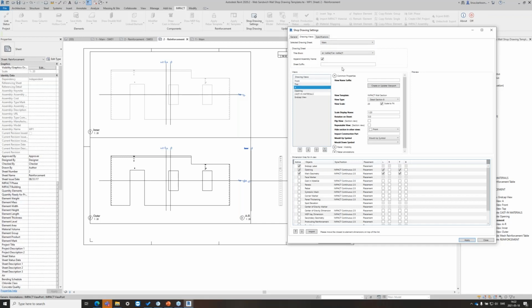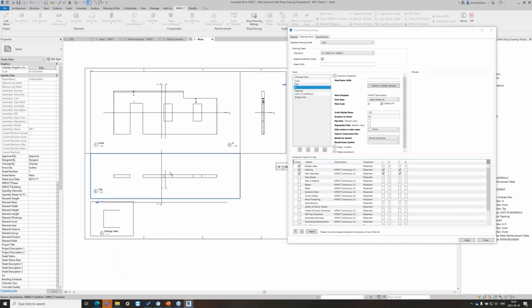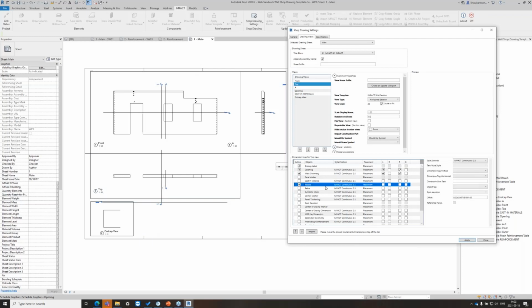So let's say that I go to my main drawing, and let's say that I worked on this top here. I want to add the recess as well on this one, but I don't want to show the recess here. Then what I'm gonna do is just open the settings.